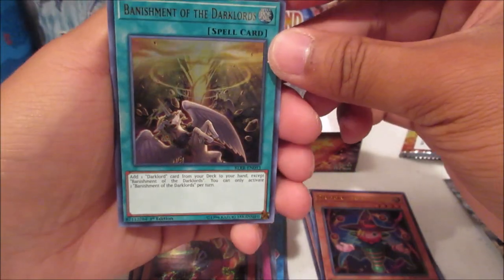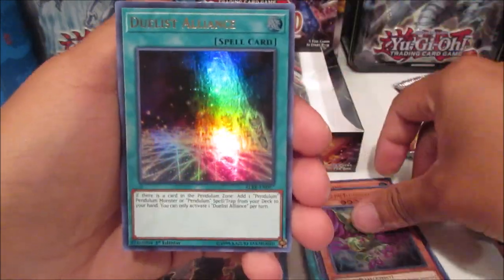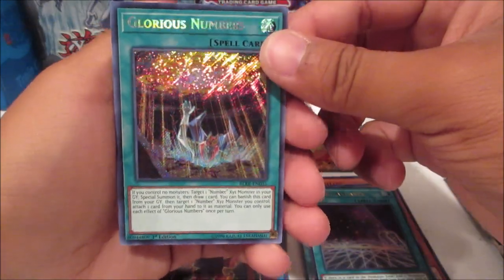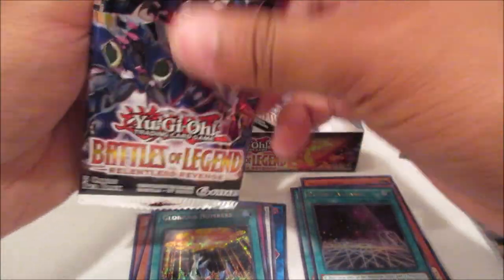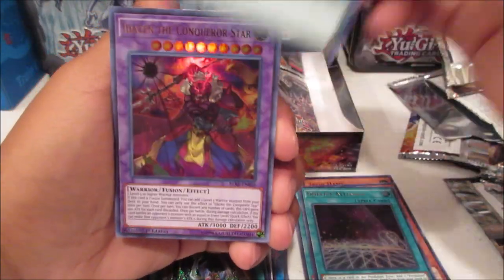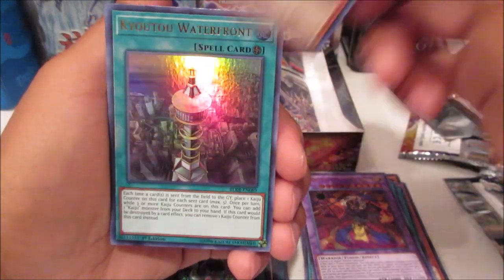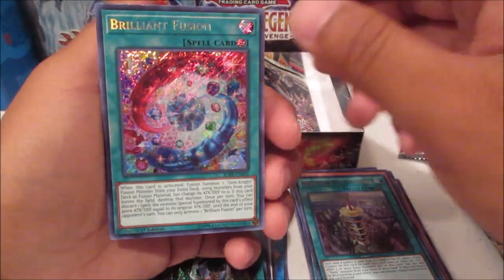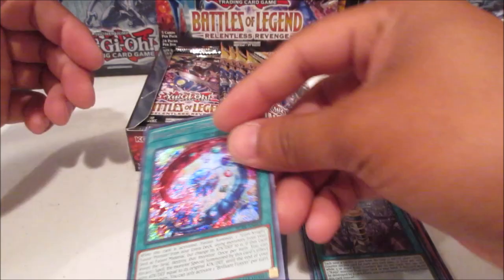Alright, what do we have? Banishment of the Dark Lords, Iron Hans, Windrose, Duelist Alliance, and Glorious Numbers. It's an interesting secret rare. Hopefully one day it becomes useful. Alright. Oh man, Foolish Barrel Goods. Common, Super, Ultra, Secret. Alright, we got Raffion, Kyoto Waterfront, and Brilliant Fusion. Secret rare. Not bad at all. I'm glad they made this into a secret. Looks way better than a super.